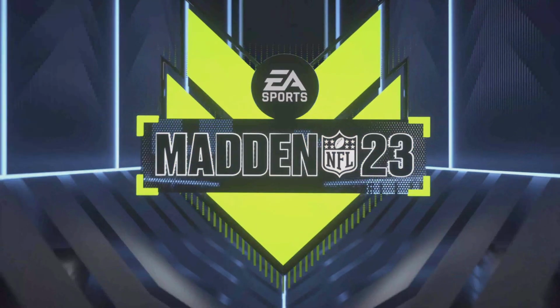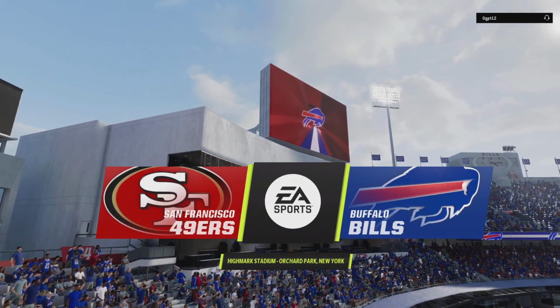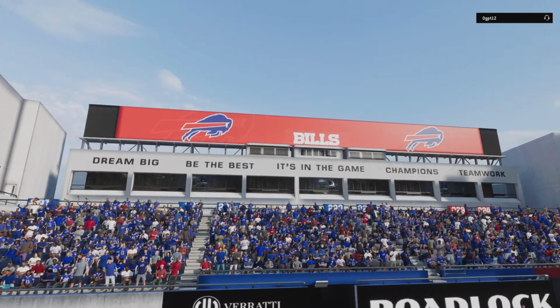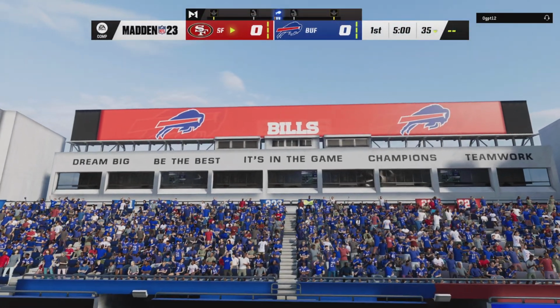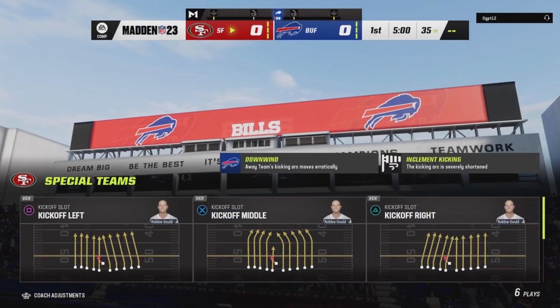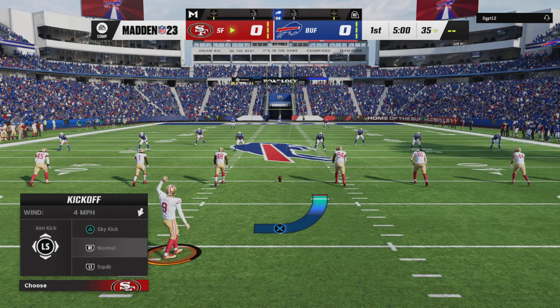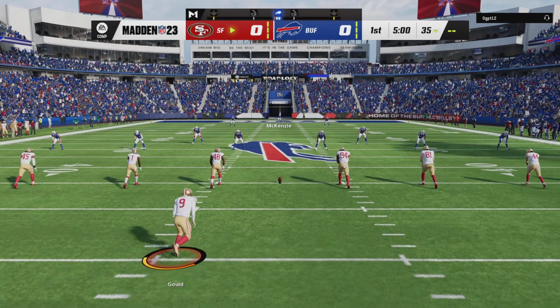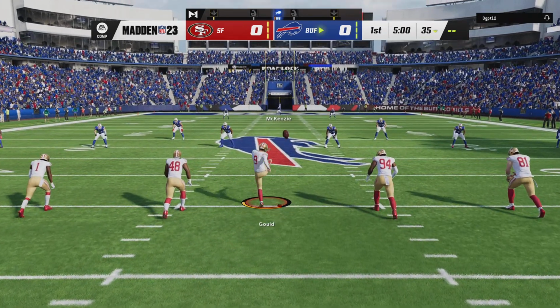It's the NFL on EA Sports, and we are at Highmark Stadium in upstate New York. Coming up, we've got what should prove to be a good one between the San Francisco 49ers and the Buffalo Bills. And we are underway in Buffalo.